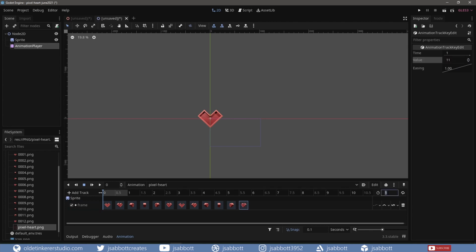I change the animation length to the same as the entire animation. When I play the animation, it is working, but it is very slow. In order to speed things up, I move the sprites closer to each other on the track.